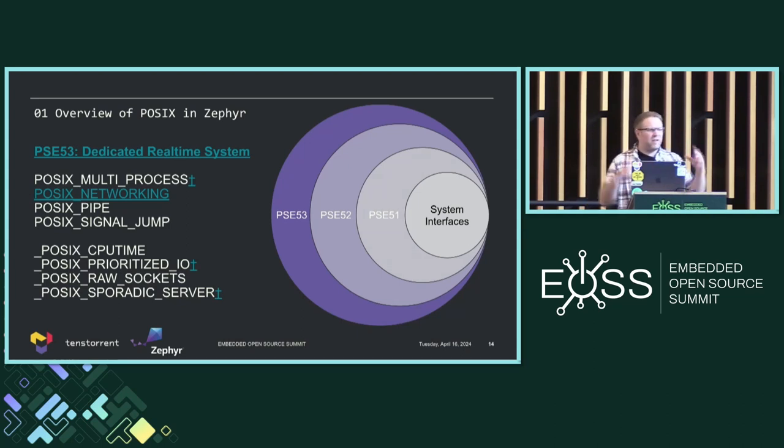So in PSE5.3 again, it's a relatively small delta on top of PSE5.2. So with this, we get to multi-process POSIX systems. Processes are not something that we support in Zephyr. I think for the most part, we proceed under the assumption that we are running in a single process, a single address space. Although there's probably some minutia in terms of how that's interpreted and so on and so forth. So deviations from the POSIX specifications are of course documented, and we'll try to make every effort to document those. Who knows though? Maybe in the future we will support some actual processes with separate address spaces.